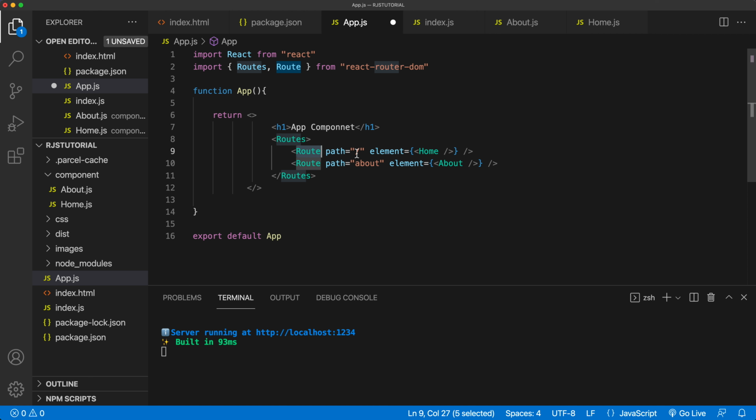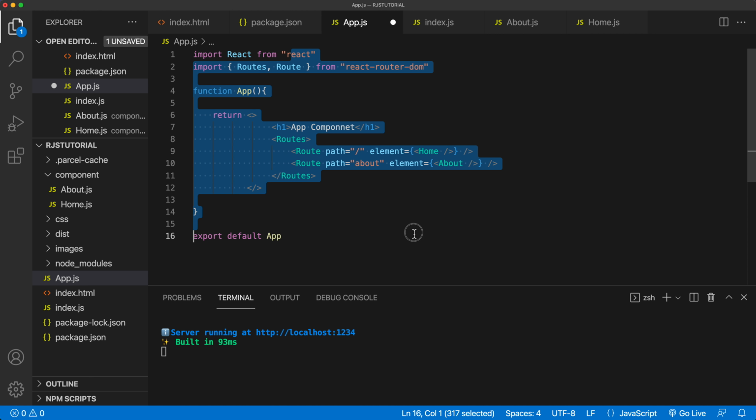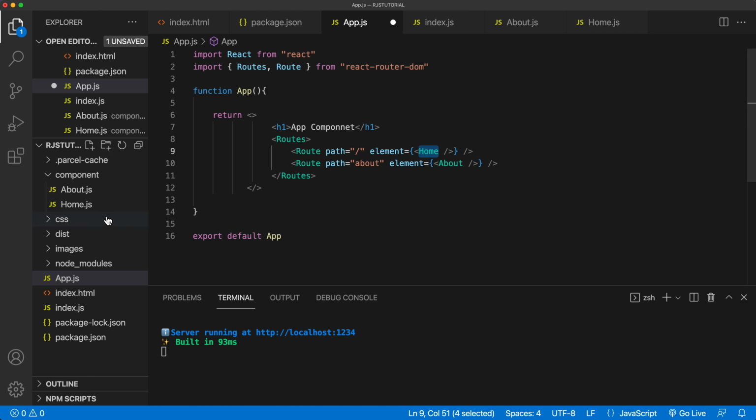So right now you can see that there's this path /, which is basically our home page. And then this element property on this route component, which basically is going to have this home component passed to it. Now this home component, again, is just a JSX that's going to render. So it's a function that returns some sort of JSX. Currently, our file has no clue what that means. Now, what we can do, we can basically get that function from this component that we've created together.